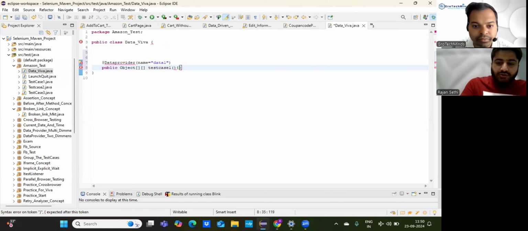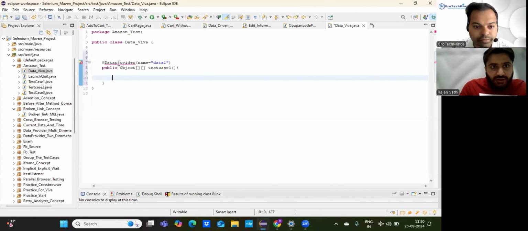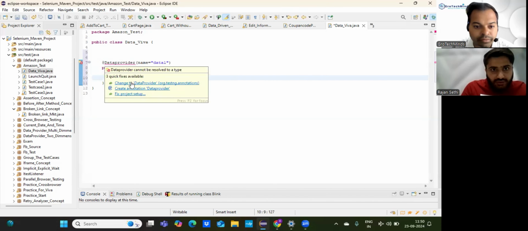See the method, the return type is a 2D object array.